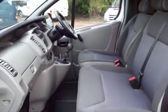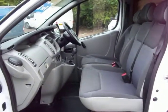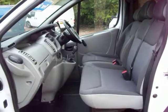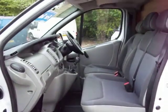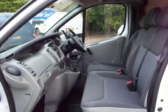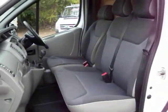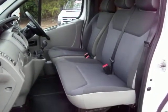They're probably more car-like to drive than the comparable Transit. They're very, very comfortable things to drive, very quiet, very smooth, and you know, a nice place to spend your day, to be honest. But again, nice fresh condition, no burns at all on the seats or tears in the upholstery, nice fresh fabric.